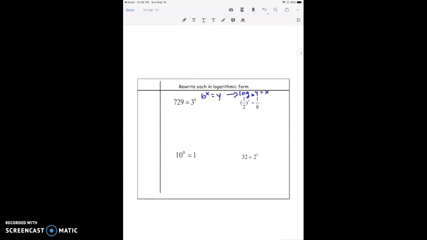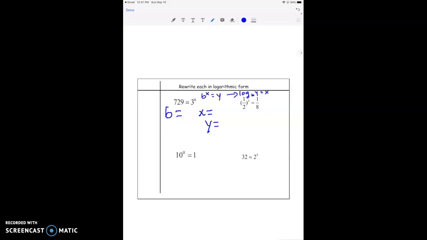Okay, so moving on. First thing here, we're going to practice rewriting. So if we are in exponential form, we will rewrite it into log form and vice versa. So in this case, we're going to log form. Okay, so as you can see, each thing kind of has a spot. Some people, I know last year, liked to kind of keep a running list of what each thing was. So it makes it easier to transfer over.